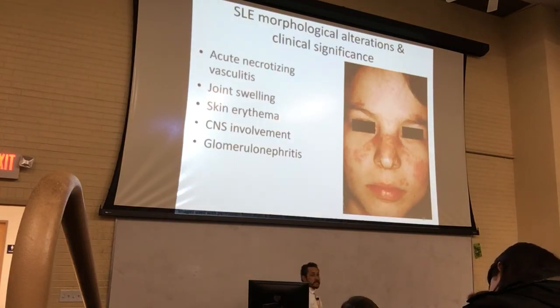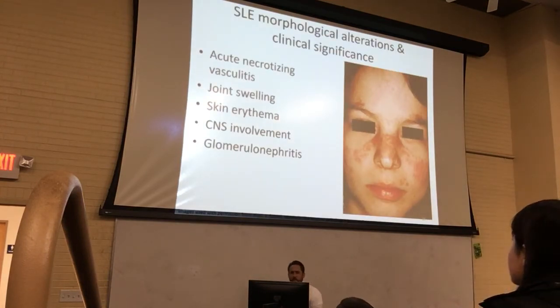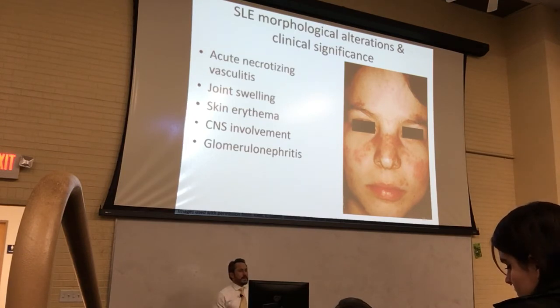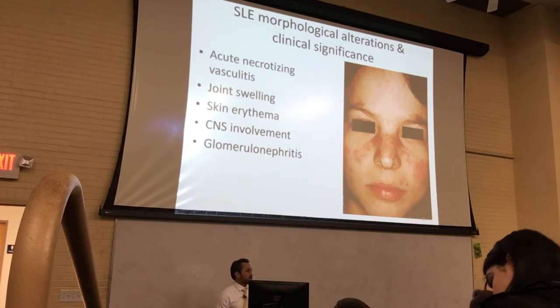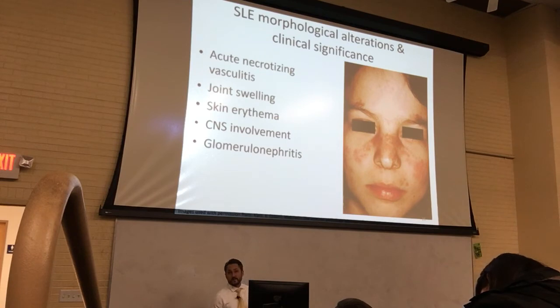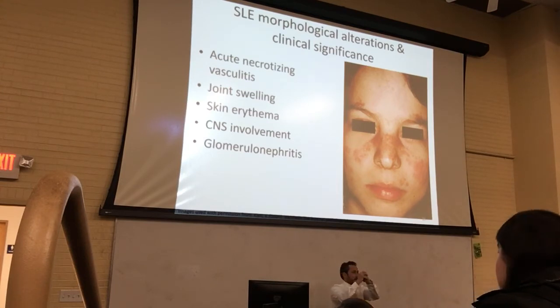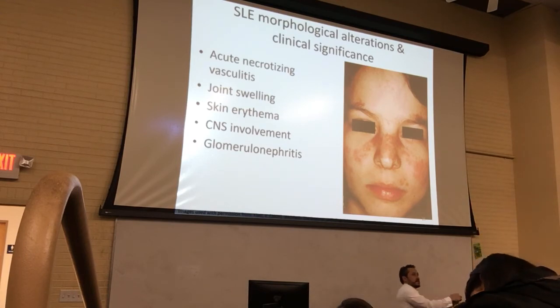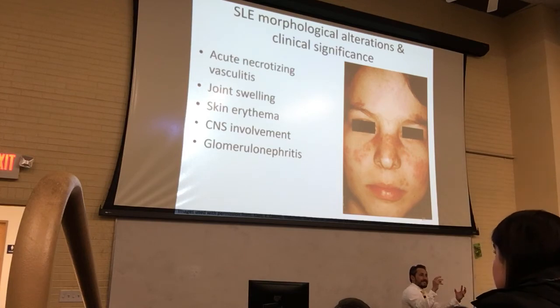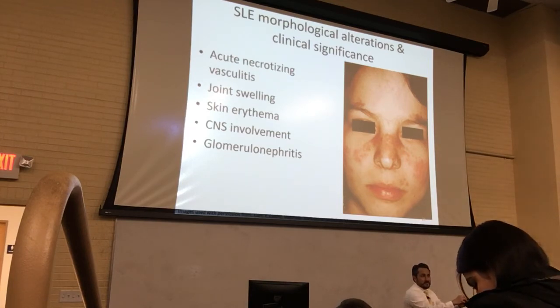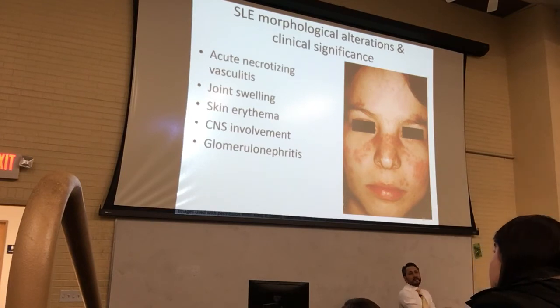So what are the symptoms or the clinical significance? Well, we've got necrotizing vasculitis, which seems horrible, right? So this is a vasculitis in the blood vessel. That's that disease complex that forms, or this is a type 3. So the antigen-antibody complex forms. It floats, it gets stuck in the wall of the blood vessel. It triggers an inflammatory reaction there, and that goes necrotic. So now you have blood vessel walls that are going necrotic. That seems bad. That is bad.